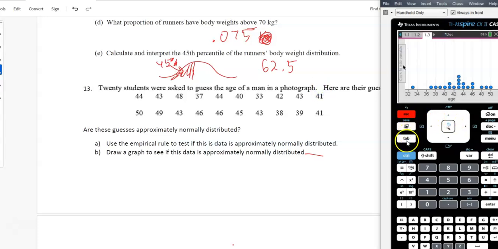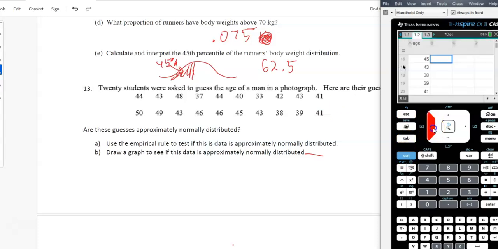So if you hit Control left arrow to go back to the list spreadsheet page, I'm going to add a calculator page. I'm going to show you something. If you didn't know this, you can do this. You can also do this by hand, it's not a big deal. If you type in the command sortA, which stands for sort ascending, sortA of the list, the title is called age.